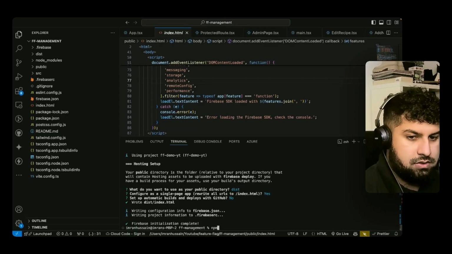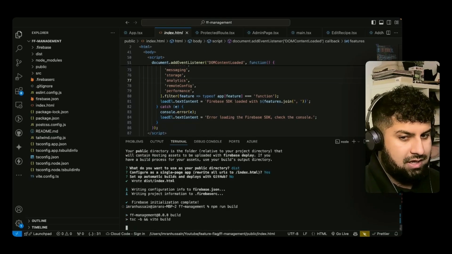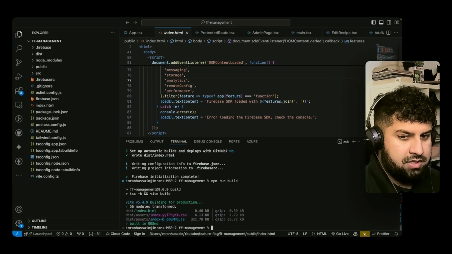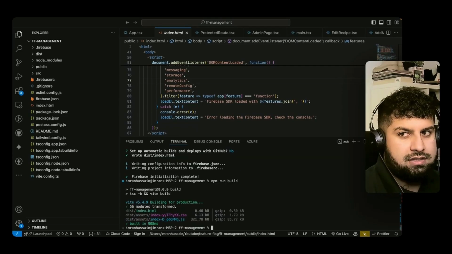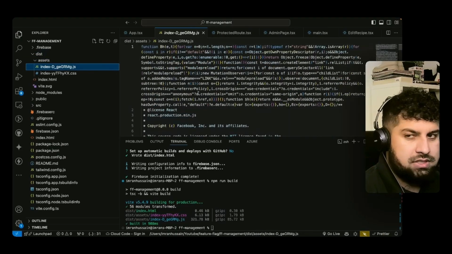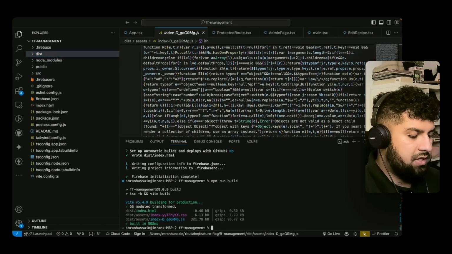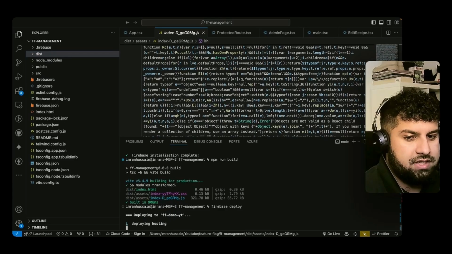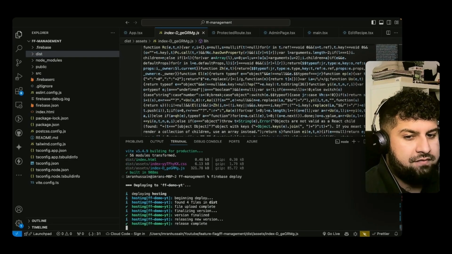Now we need to run build. So it's npm run build here. Now this will create the lightweight bundle for us. Everything gets bundled. So now you can see we have our CSS and JS files in our dist folder. In assets, we have everything to do with the JS and also the CSS over here. Now this needs to get deployed. So all we do now is say firebase deploy, press enter, and this will do all of the deployment for us, and we will also get a URL. So this is uploading everything for us.